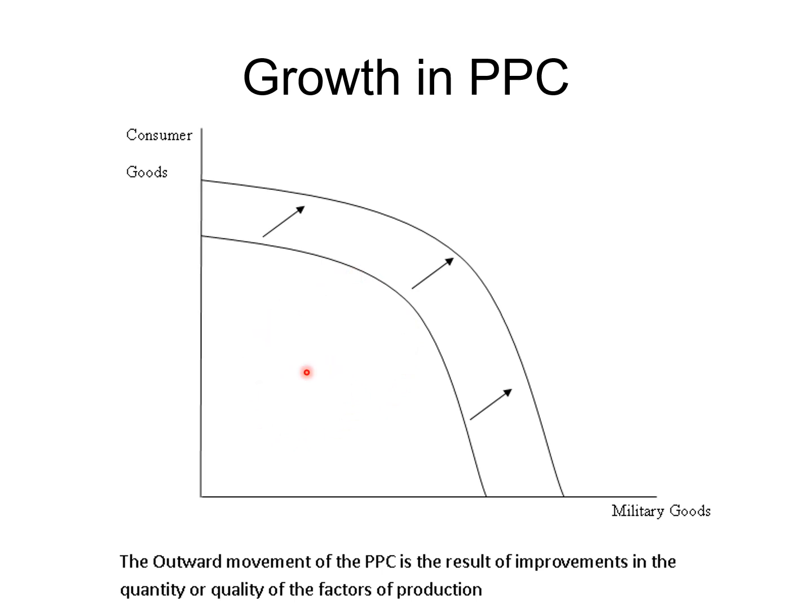If we're at a point, say, right here, and we move outward, that's short-term growth. This increases our potential productivity and is long-term growth. And so if you improve the capital labor ratio, if you give people more capital equipment and make them more productive, you can be producing in here and pushing outward towards your potential. But it's also going to have the effect of pushing the potential outwards.